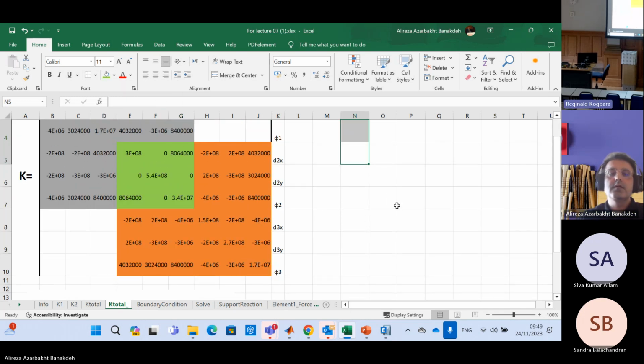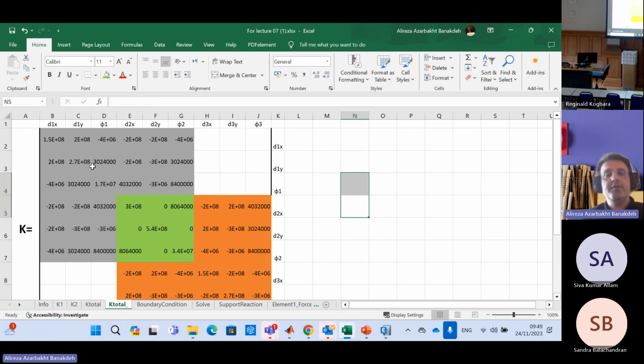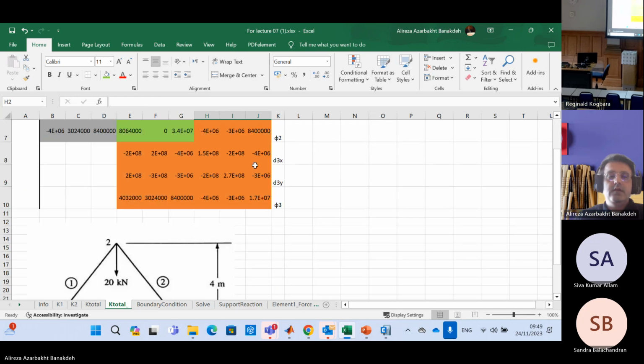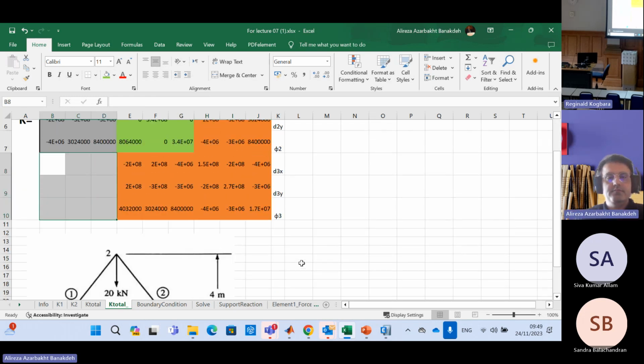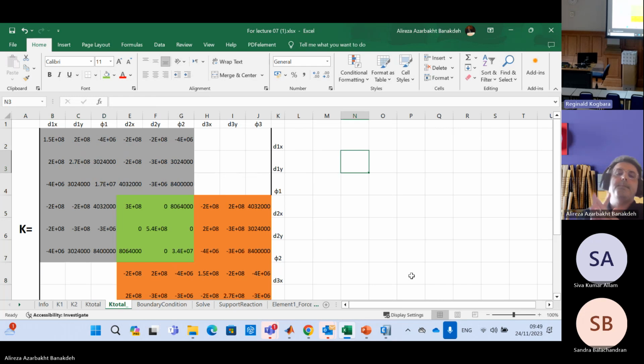So the gray area is coming from K1, the orange area is coming from K2, and the middle one, which is green for me, is coming from both of them. So you need to be very cautious not to make any mistake here. And this area is 0, and this area is 0, empty. All right.